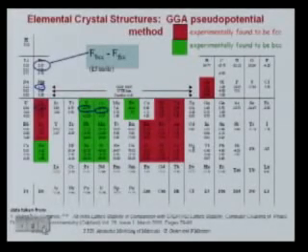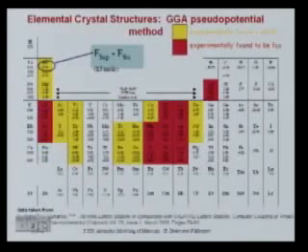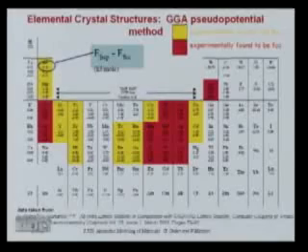You can do a more subtle comparison. Look at the difference between HCP, hexagonal close packed, and FCC. The reason that's more subtle is HCP and FCC are much more alike. They're all close packed. It's just a difference in stacking, AB, AB versus ABC, ABC. And so again, you'll see that they're all correct. The red ones are the FCC ones. They're the ones where that first line is positive. By the way, that number is in kilojoules per mole here. The yellow ones, that number is negative.